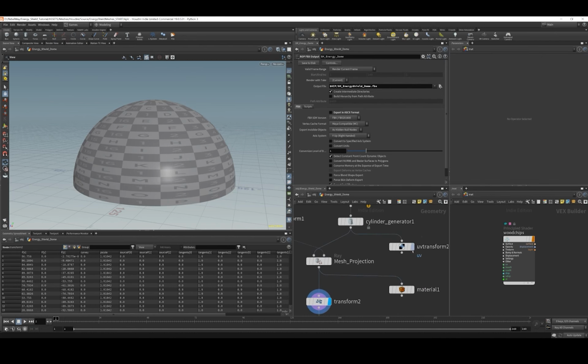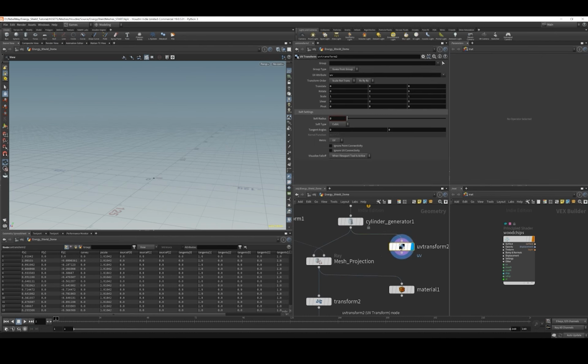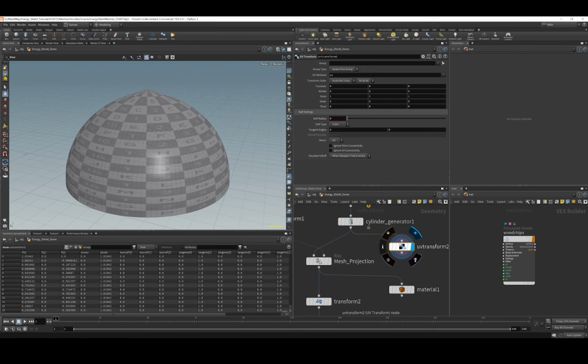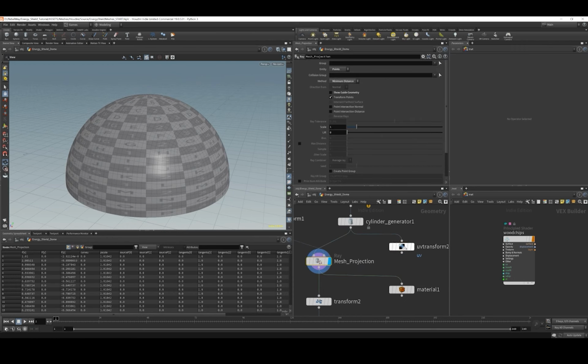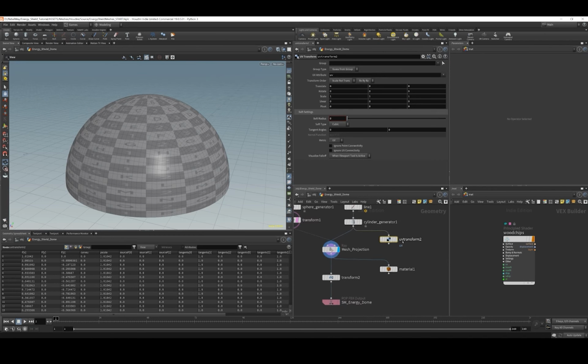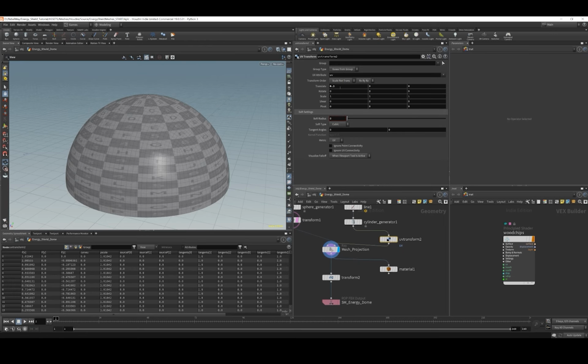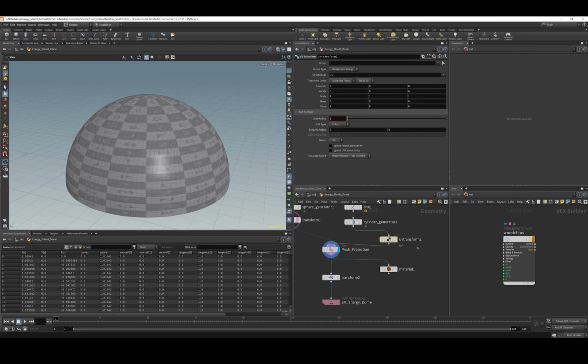Now, one thing I didn't mention, these are checks along the way. So if I come back here, I'm just seeing how my UVs go here are going to transform. So if I scale them down, if I transform them, I can see that they're going in that X and Y direction perfectly. So that's why I have a transform there.